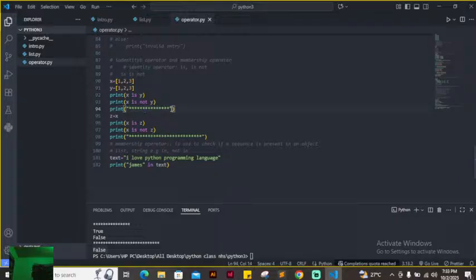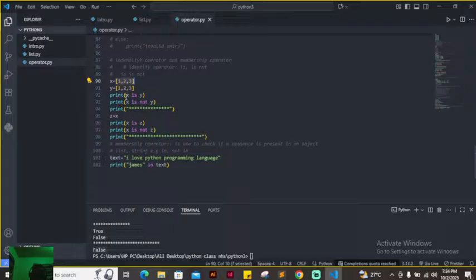We said the identity operator is used to compare objects if they belong to the same category. So what we did here, line 90, is x is equal to 1 2 3. Line 91, y is equal to 1 2 3. Now, despite the fact that I have an array of 1 2 3, an array of 1 2 3, they belong to different variables. This is variable x and this is variable y. It's not the same thing.